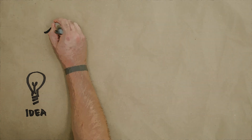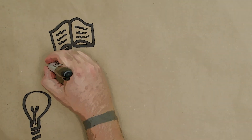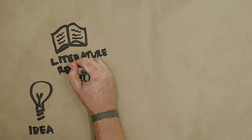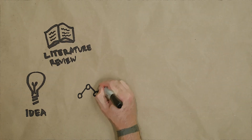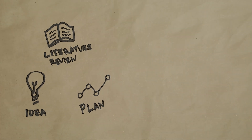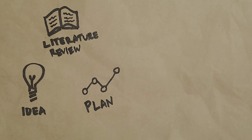Our next step is called literature review. This step is all about learning from those that came before us — taking inspiration and carrying their work to the next level. Now we're ready to develop a research plan. This step is a lot like storyboarding and casting. This plan involves deciding on methods, experimental design, and testing to be performed, and which members of the team will perform what work.